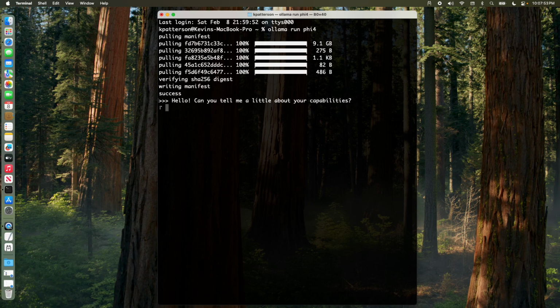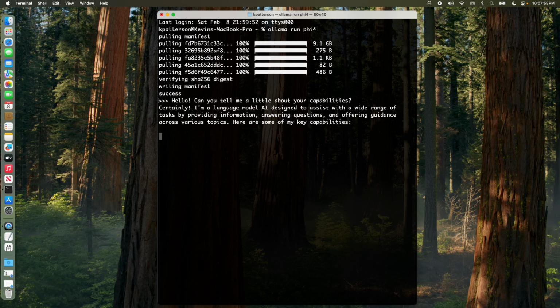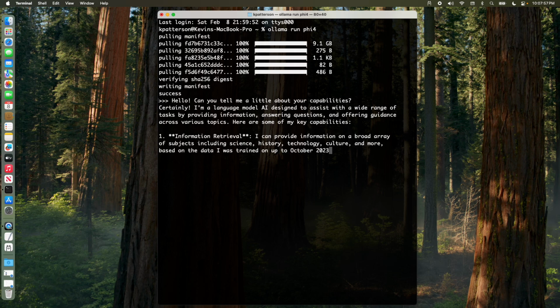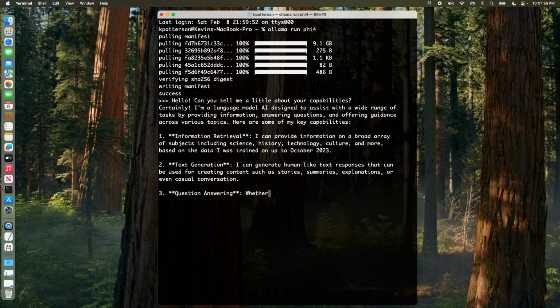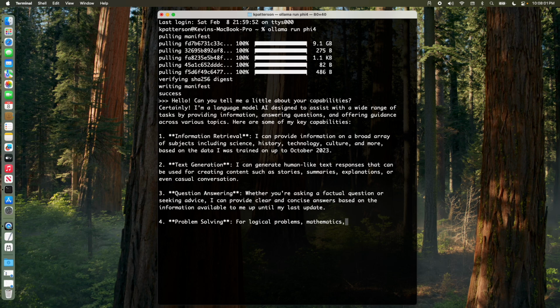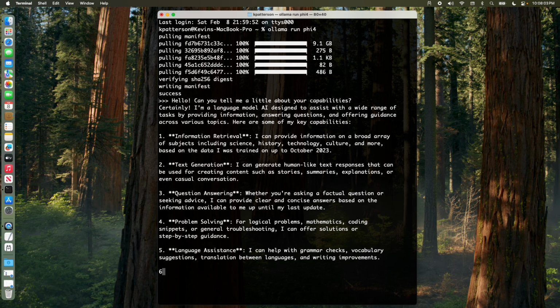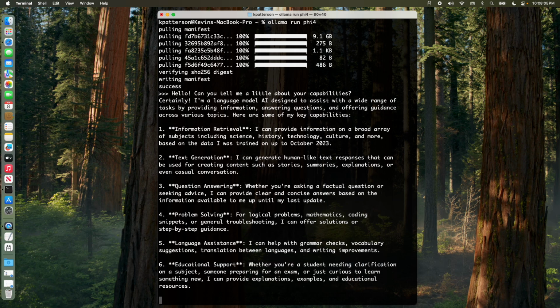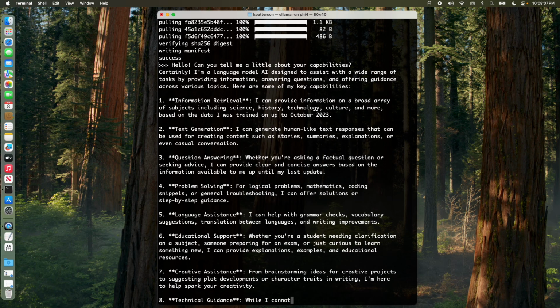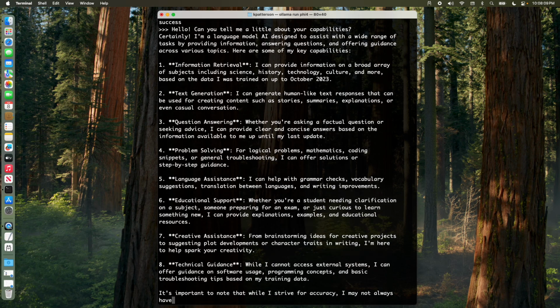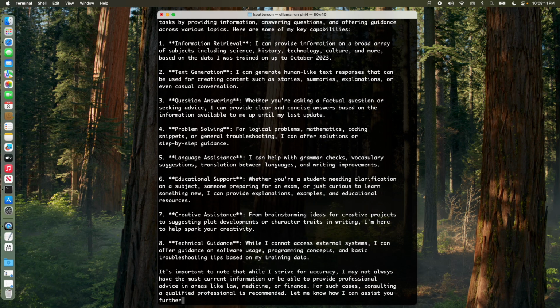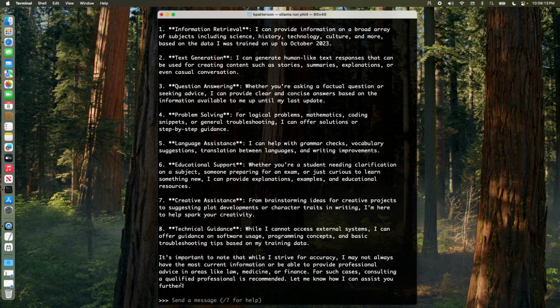So we're going to ask it to tell us about itself. And as you can see, this is quite performant. It's providing output faster than I can read it. So for a single user, this is more than adequate. And then we're back to where we can enter another prompt.